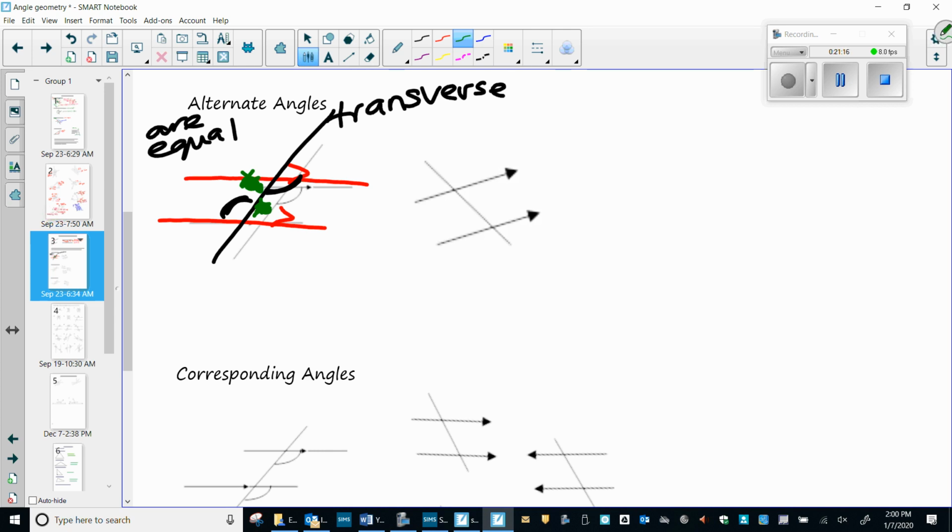And then also the one across. Now, it has to be within the parallel lines, so we can't be talking about above and below. It's got to be within the parallel lines. Do you understand what I mean by that? If you're bringing those two parallels together, those two angles have to squish together.